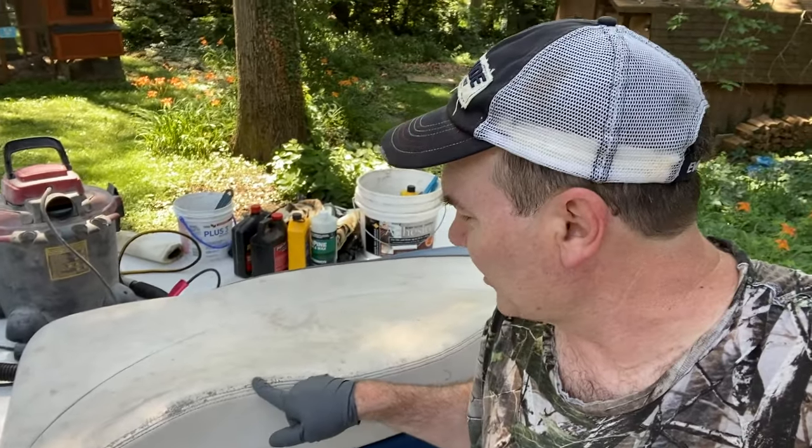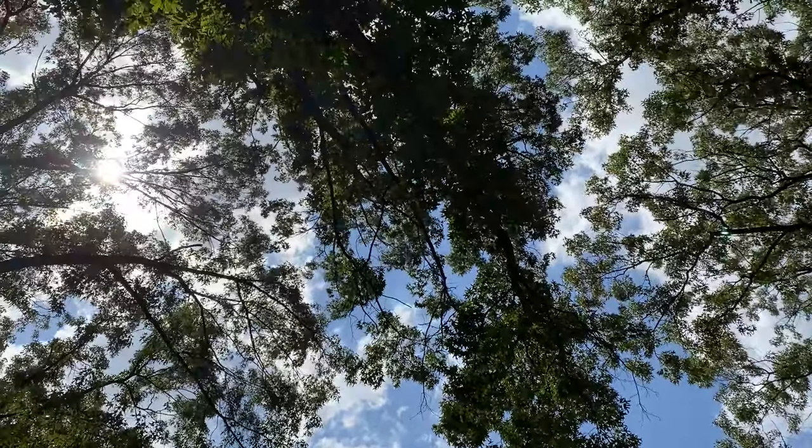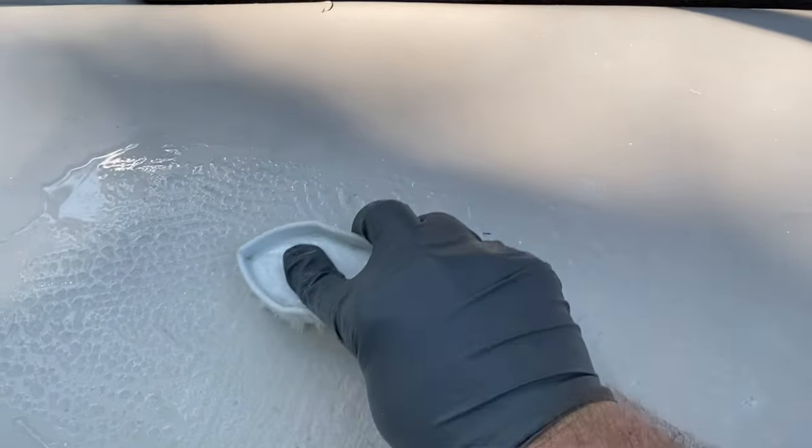Like many people, I have battled with getting mildew off of my old vinyl boat seats. They have these stains on them along the edge, and they just get really, really dingy and start to look like garbage. Part of it is because I keep my boat in the water, I'm in a very humid area, and when I have my boat out of the water, it's parked underneath trees. So even with my canvas on and having them nice and clean before I winterize it, they just get awful looking. The vinyl is over 20 years old, so I don't expect a whole lot from it. I have tried pretty much every one of the approved cleaners that you're supposed to use on vinyl.